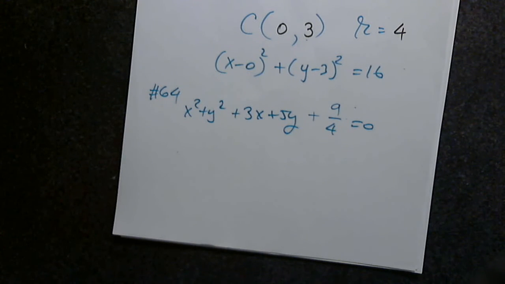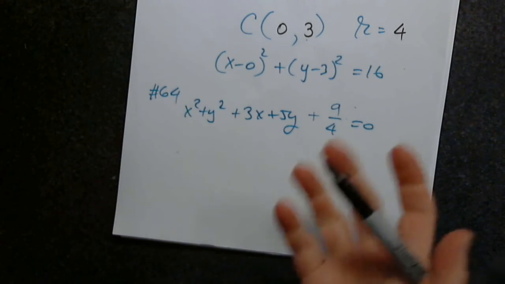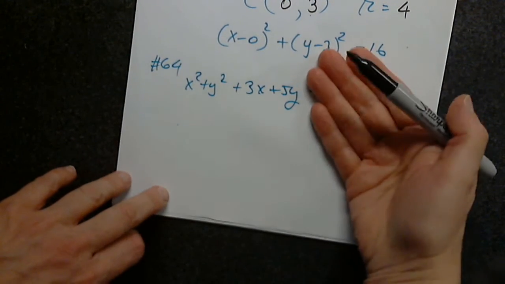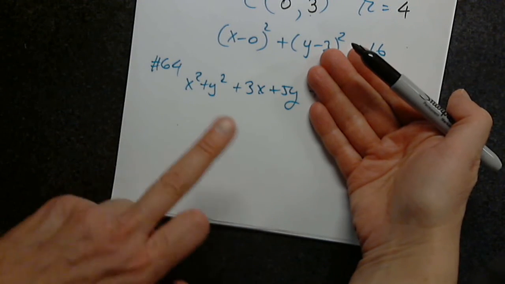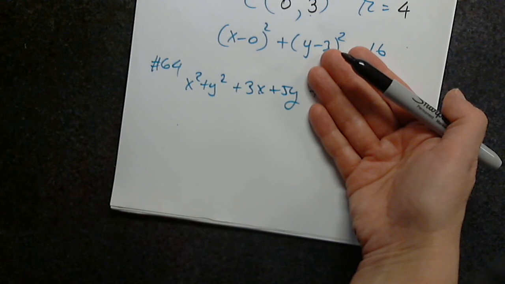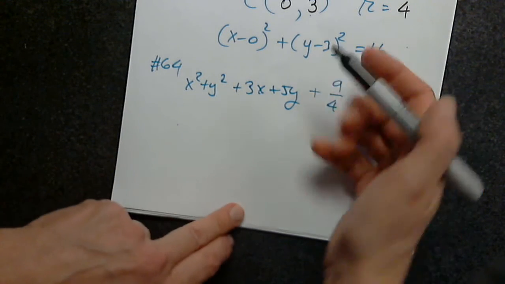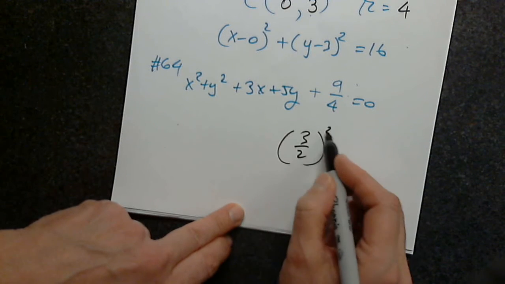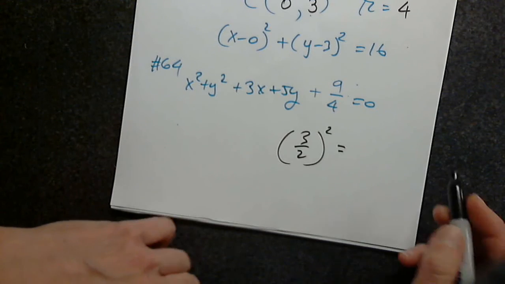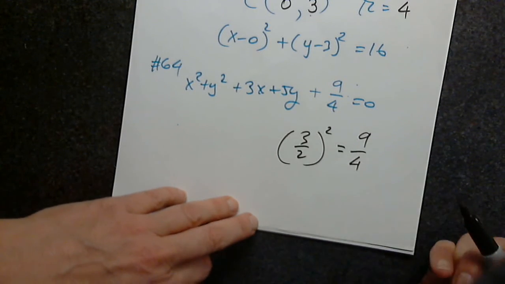So then, yes, you can move 9/4, but I don't recommend you focus on that. This is not important. So I have x squared plus 3x. What do I need to add to both sides? I cannot divide 3 by 2, so it has to be 3/2. And then when I square 3/2, what do I get? 9/4. And look how lucky we are.